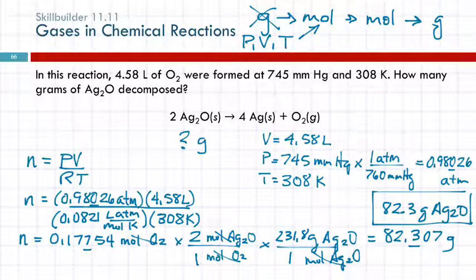Any questions? Yes? I noticed on some worksheet problems, it seems like we should go in reverse, using stoichiometry first and then the gas law. Yep, like that if they give you moles. Okay, so that's not wrong. Not wrong, no. Because this question could be asked the other way around too. It could say, this 82.3 grams of silver oxide reacted, how many liters of gas were formed if this is the pressure and the temperature? So it's the same problem in reverse.